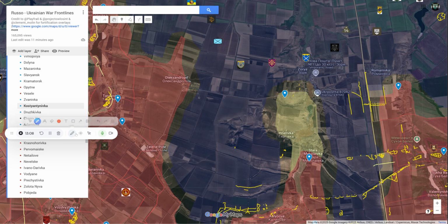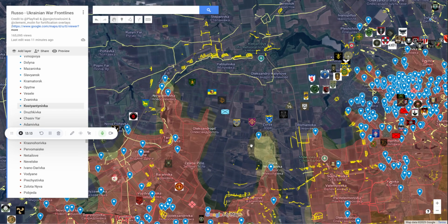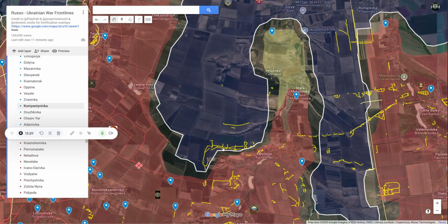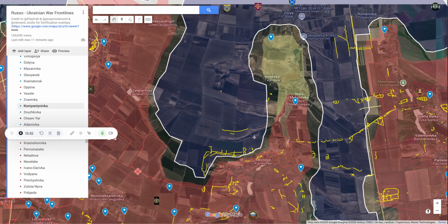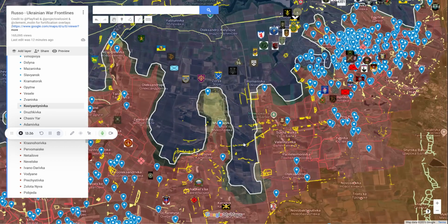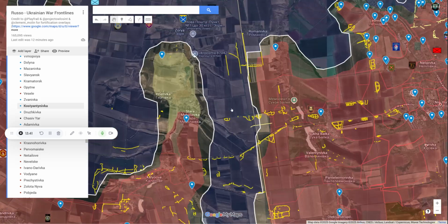And so the Ukrainians right now are likely in the process of withdrawing because there is no feasible way for them to ensure continuity over such a stretched out salient that also lacks any really well defended points. It would be one thing if they defended a populated area with basements or a trench network that was well connected and included a lot of obstacles. But there really only is one trench network immediately north of Kalinova, and then everything in between is largely open and sparsely defended. And same story over here with this very narrow corridor, making it even more vulnerable to getting cut off.